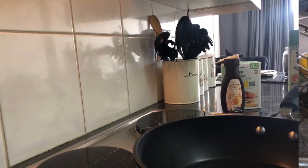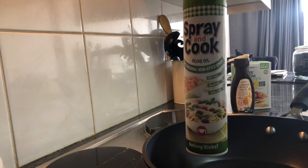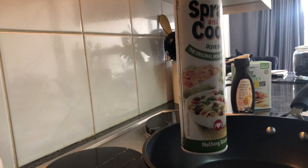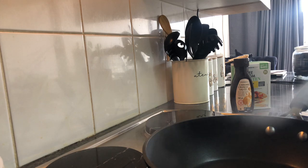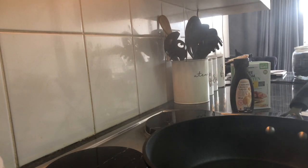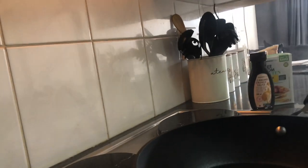Consistency, look. Okay guys, so I'm going to use, okay, can you see that? So I'm going to use this spray and cook olive oil. It's a non-stick spray, so yeah, I'm going to use this rather. I'm gonna put it on medium heat, so while it's still putting on medium heat.